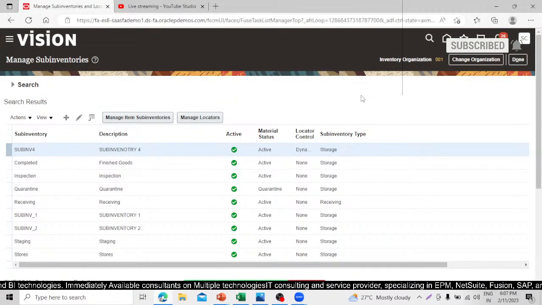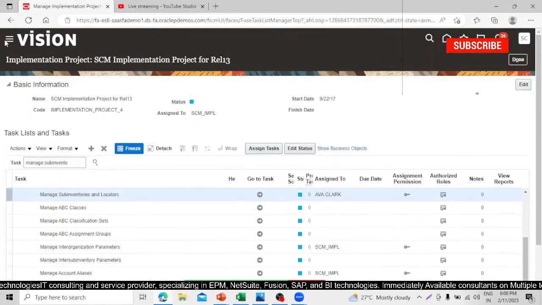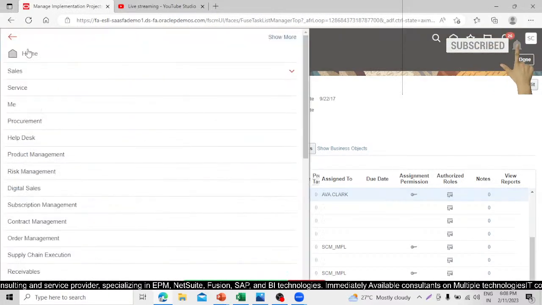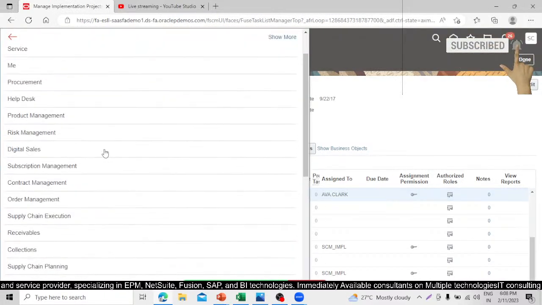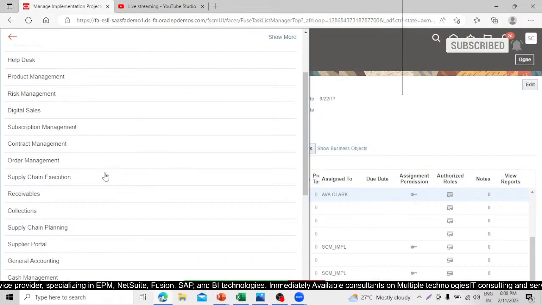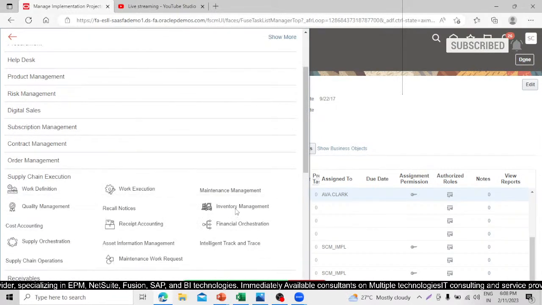Hit OK. Now we have to select, no issue. Let's perform the transactions. Miscellaneous transaction. Let's click on this navigator and go to the supply chain execution. Click on this inventory management.